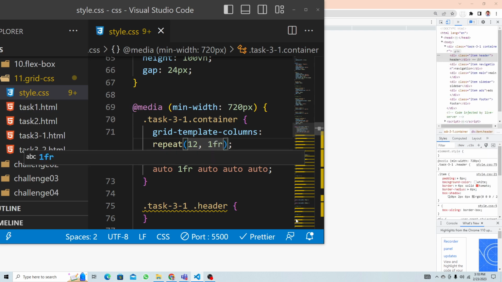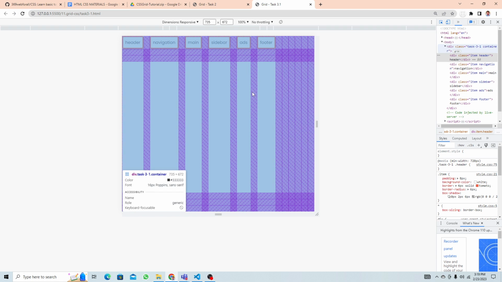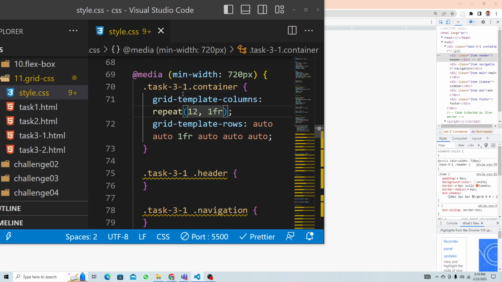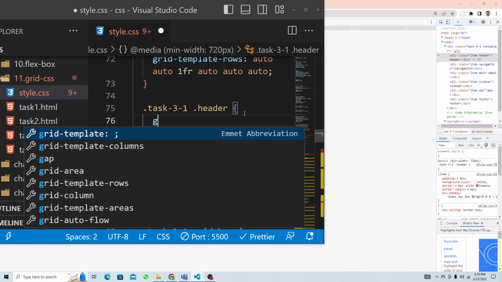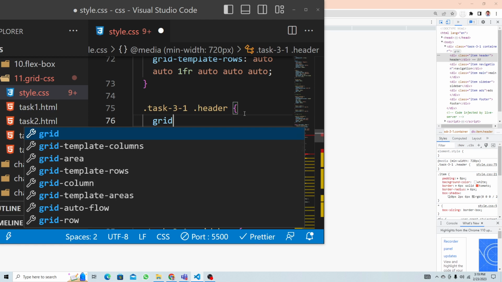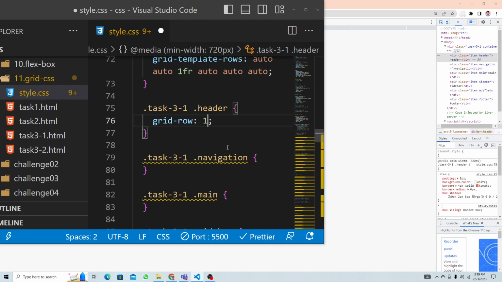As soon as I do this, right? Look at the page now. See, everything now, all of them take one column. See, because I have 12 columns now, right? So now I have to explicitly tell each of them to change their position. Okay, so now let's design that. So in header, right, what am I moving? Grid template column, no grid column, right? Or grid, sorry, rows. Grid row, right? The grid row will be what? Start at 1.